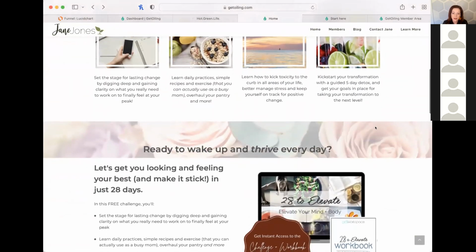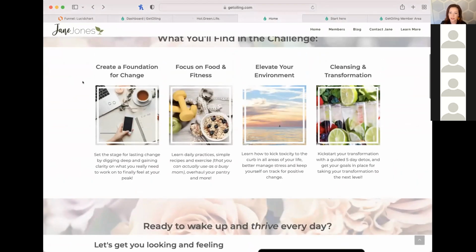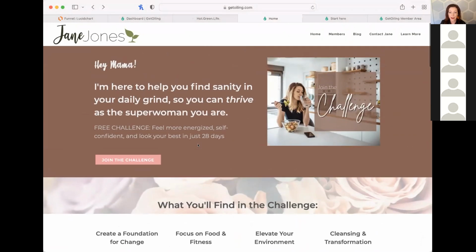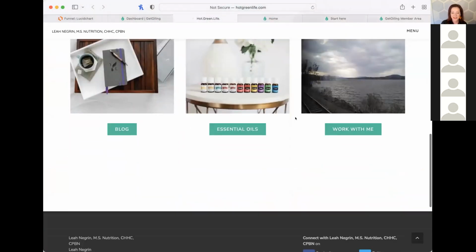Yeah. And then you just kind of want to keep this focused on how you can help her, right? So for her, in these 4 phases, you really want to think about the things that are standing in her way. Knowing her, that whole human her, what are the things that are keeping her from living that hot green life? Right? Yes.